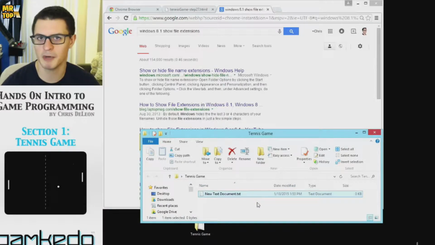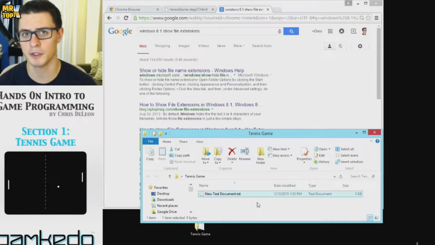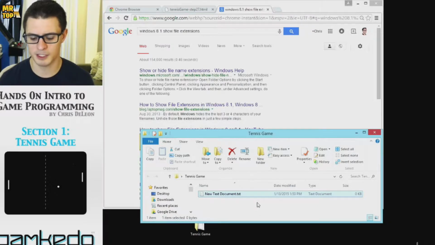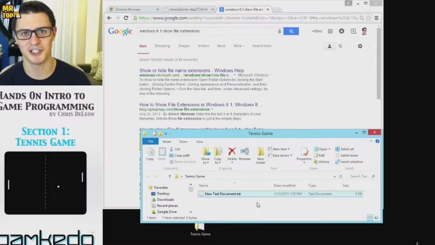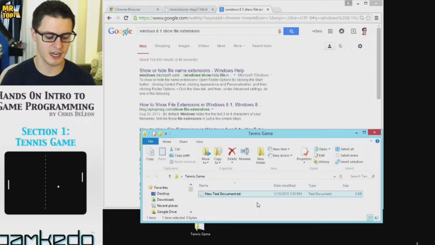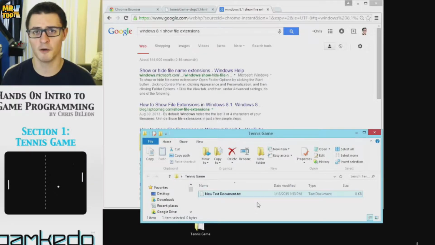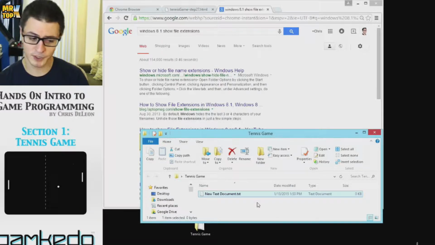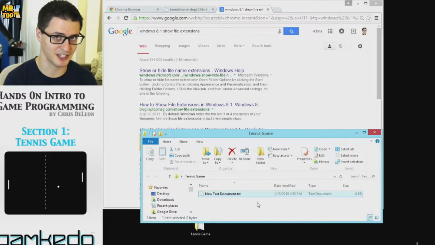And what I mean by default it's hidden is that a casual computer user doesn't necessarily care whether an image's format is .png, .gif, or .jpg. And they don't care if a sound file is a WAV, an OGG, or an MP3. They just need to know if it's an image or a sound. As a programmer, you have to see that file extension, because when you reference it from code, you need to reference the full file name, including that extension.